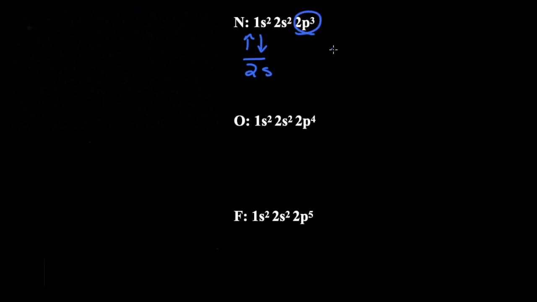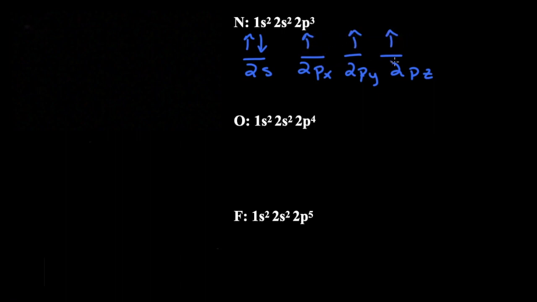And then we have this 2p right here, and p is going to have an m sub L of -1, 0, and +1. So we're going to give it 3 lines like this for the -1, 0, and +1. This will be the 2px, the 2py, and then the 2pz right here. We have these 3 electrons in here, so we're going to do one arrow up, one up, and then one up, to space all the electrons out as much as we can. And we're going to go ahead and do the same thing for the oxygen and the fluorine.